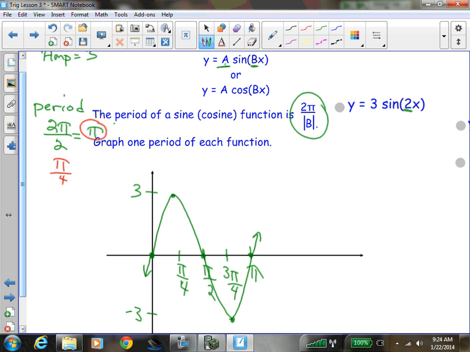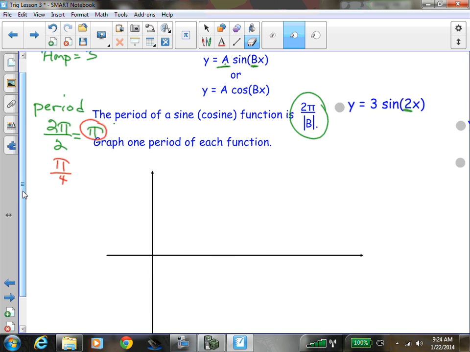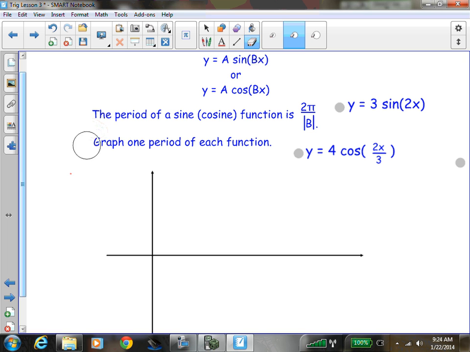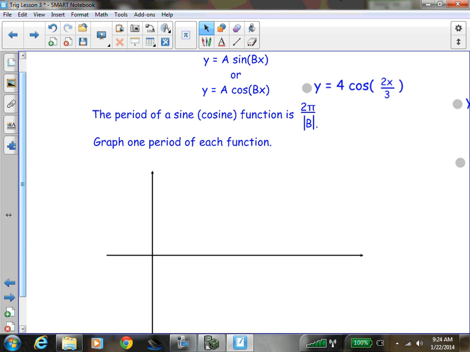Now, what happens with these is I try to go up incrementally so that you can see different things. So right here, what I want you to see is that we don't always have those same old numbers on the x-axis. They're different here than what they were when the period was different. All right, now let's take this one. So our amplitude is 4.